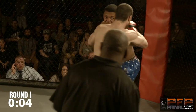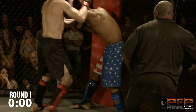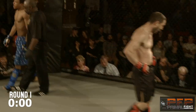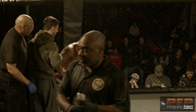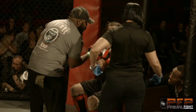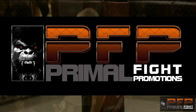Watch for a knee to the body here. Nice right. Referee jumping in. A little late strike, but not terribly late. When you're caught in the heat of the moment like that, sure. Split second, it feels like an eternity. Some surprising things. Seth was actually able to reverse and put him back up against the cage. Holding.